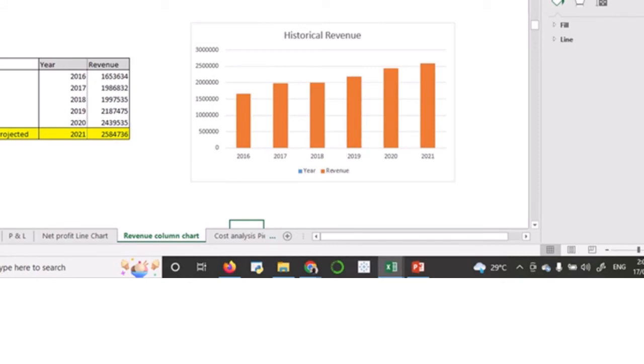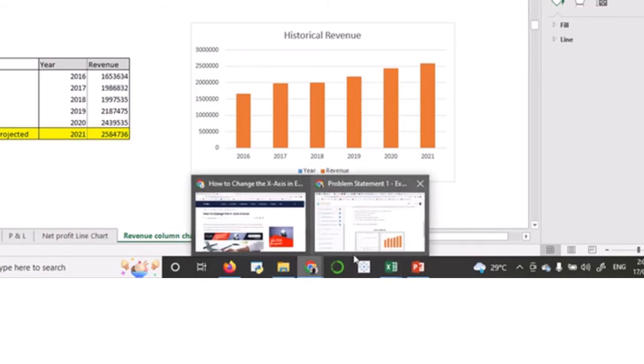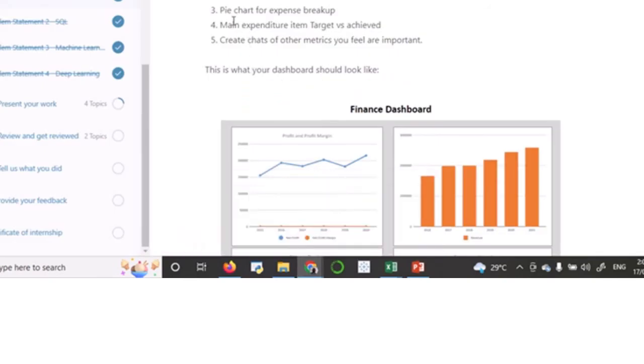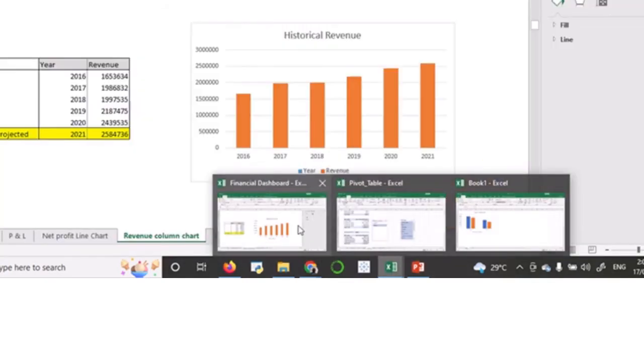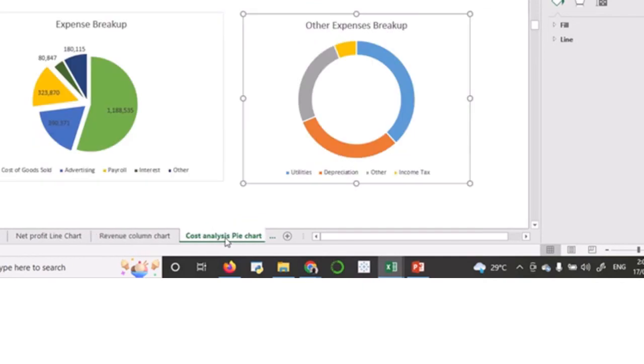So we save that. Alright, so the next thing I was supposed to do was to create a pie chart for the expense breakup. So I come here again, we go to the data set here, expense breakup.